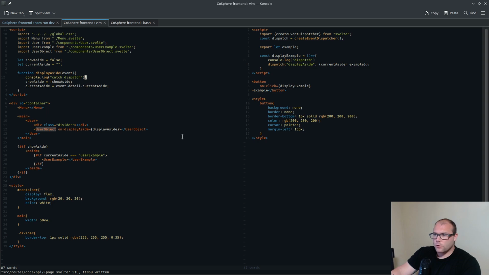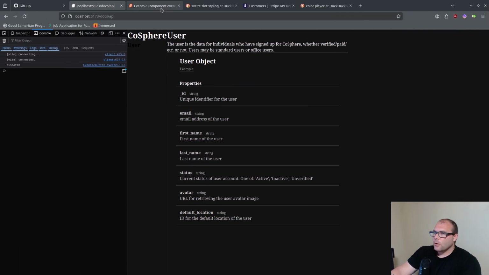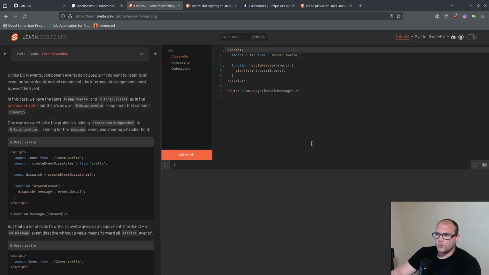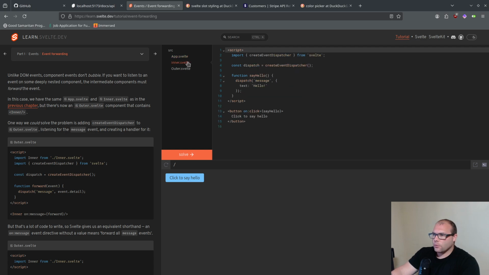So we're passing in. Let's go back to event forwarding. I think that's what we want. So our app contains outer.